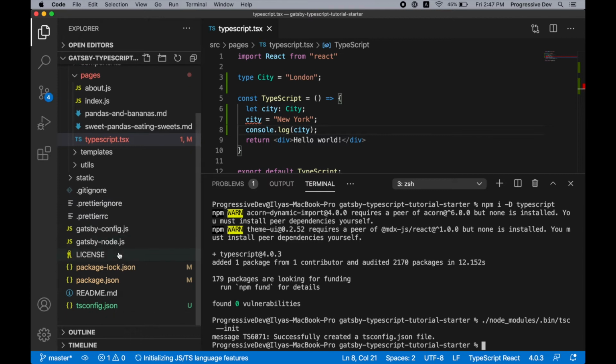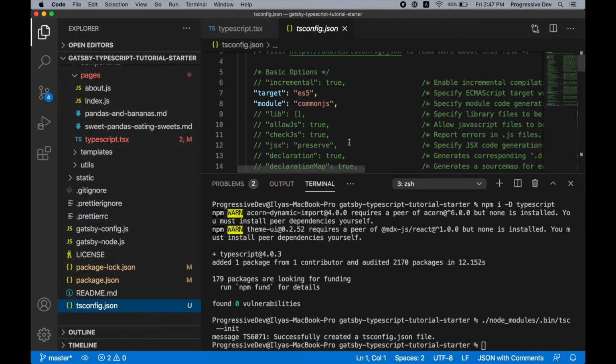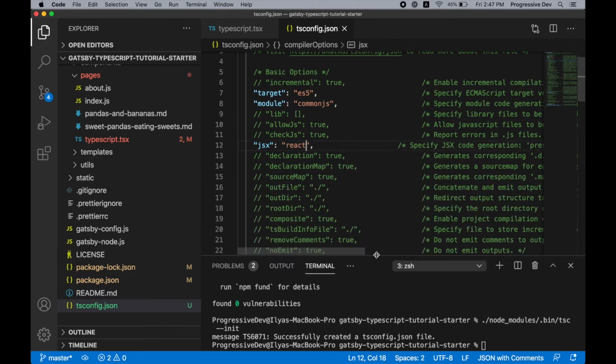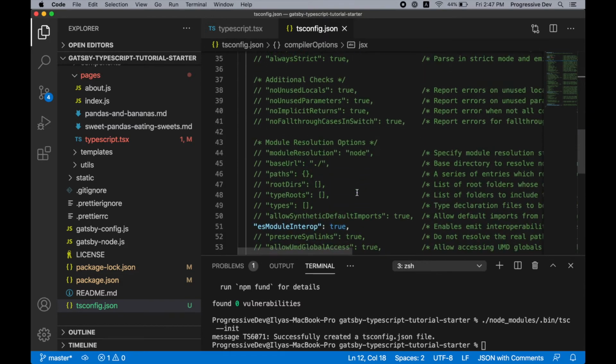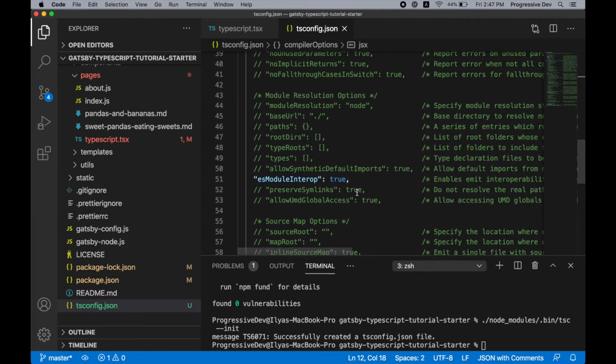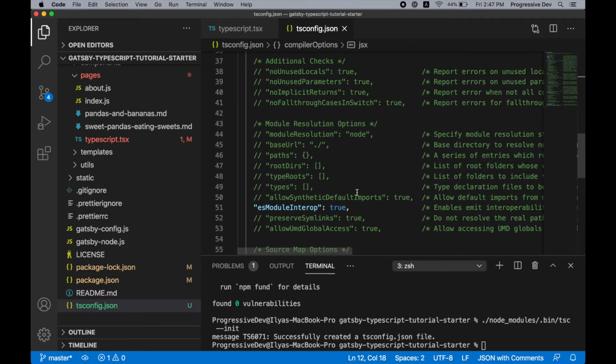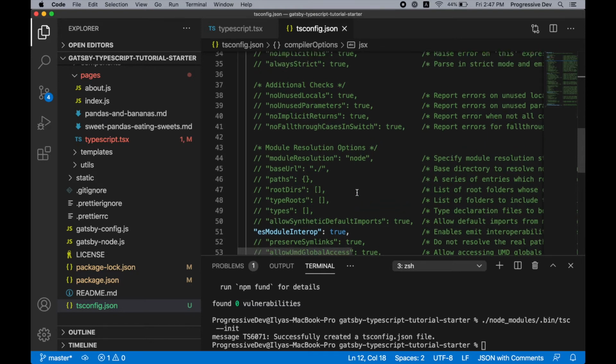Now that we have created our tsconfig, let's change it a little bit. We are going to use JSX here, and we don't want to emit our files because we just want to type check them, but we don't actually want to emit our compiled JavaScript files.